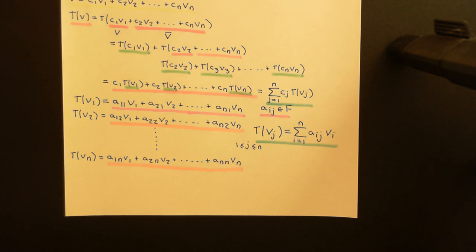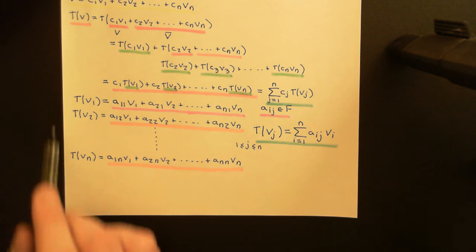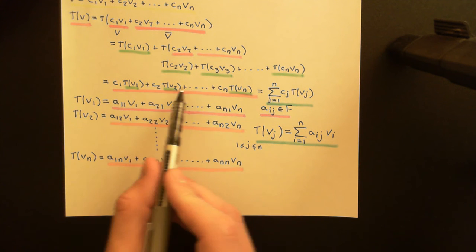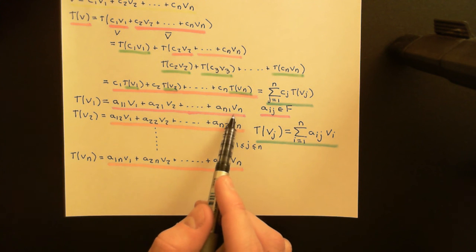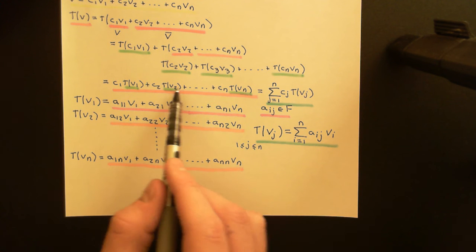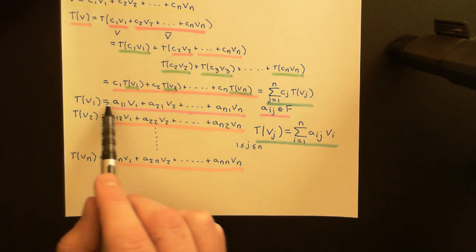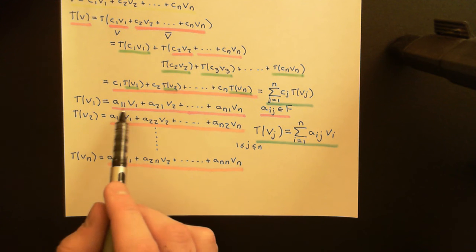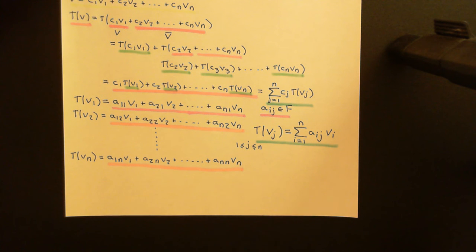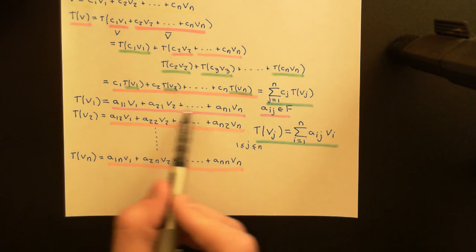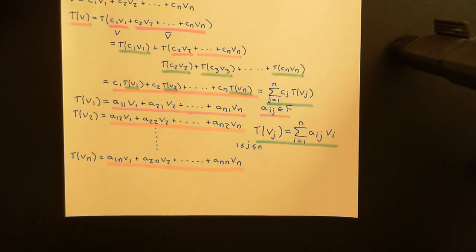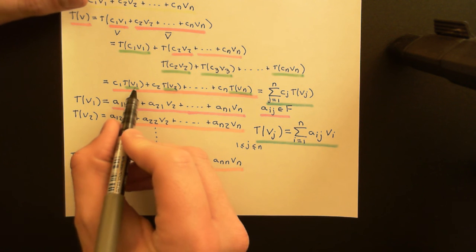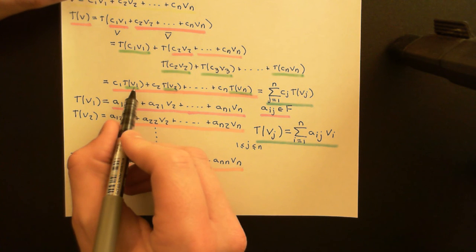Okay, so remember what we're trying to do. Why did we even write this out here? We want to write this expression in terms of a linear combination of the basis vectors for my codomain vector space, which of course are these basis vectors v1, v2, all the way up to vn. So what I've now done is written each of the images of the basis vectors in my domain vector space as linear combinations, as their coordinates with respect to the basis vectors in my codomain vector space. These coefficients are just the coordinates of the images of these basis vectors in the codomain vector space with respect to my basis B. Okay, now what I'm going to do is substitute these in place of T v1, T v2, all the way up to T vn.